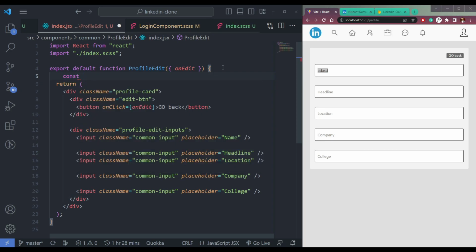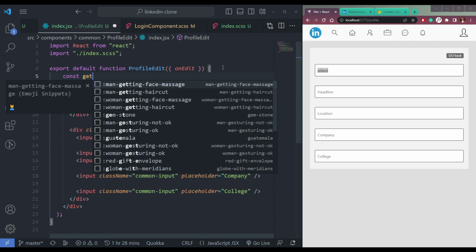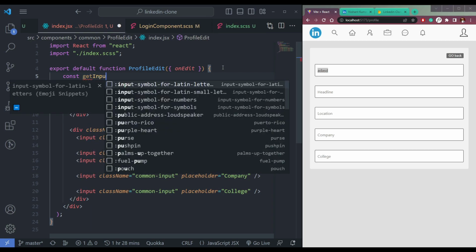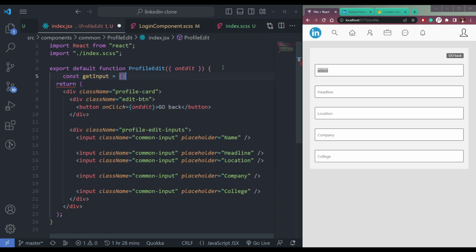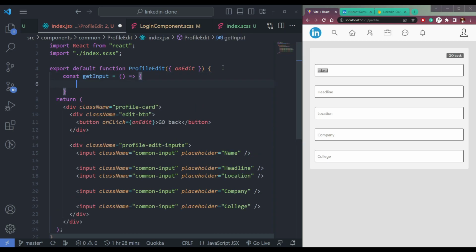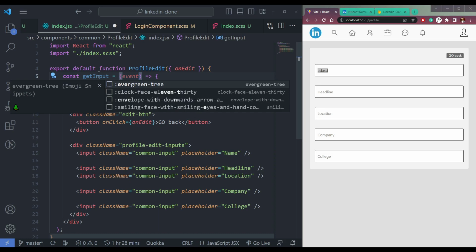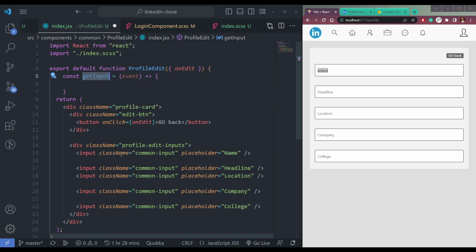So say const get input, and in here let's receive a param called event, and let's add the event on all of them. So on change, this, just simply add this on all of the inputs, like this.